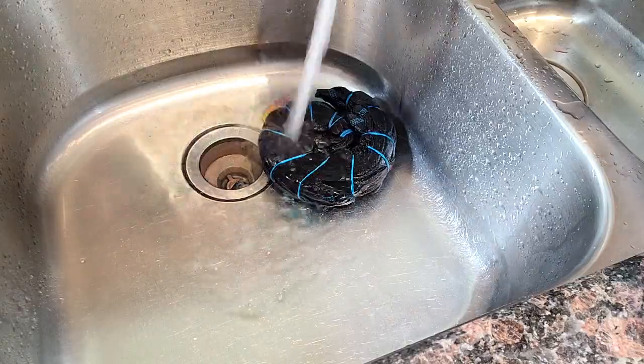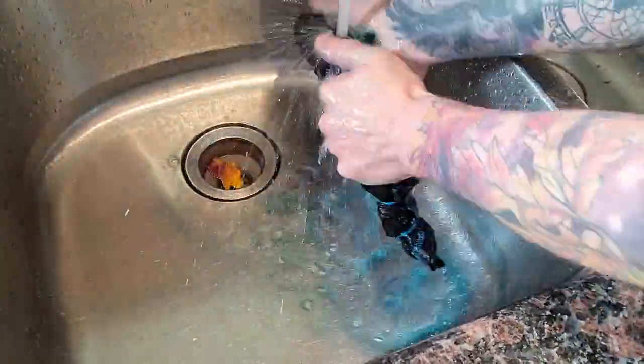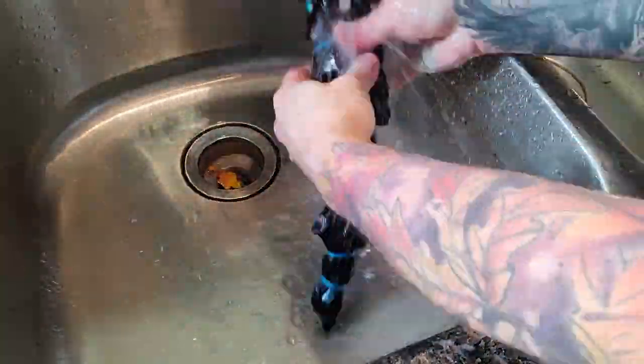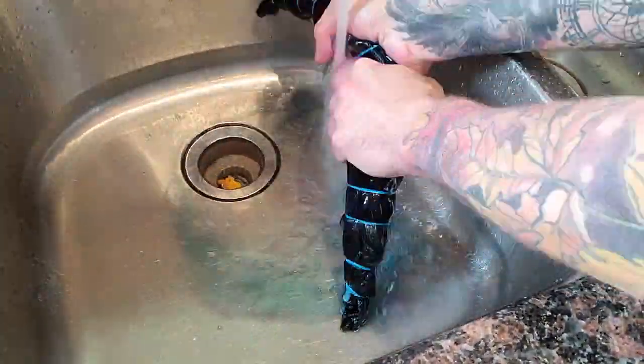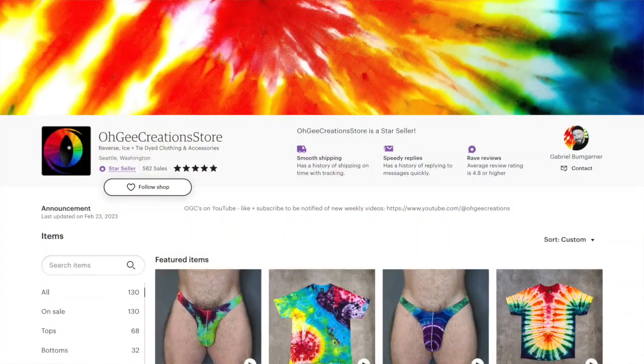I rinse it in cold water and then slowly increase the temperature to hot to wash out any residual soda ash from the shirt. It is then ran through the laundry using a cold water cycle and then a hot water cycle. After being dried, ironed, and placed into inventory, it's added to my Etsy store, ready for purchase.